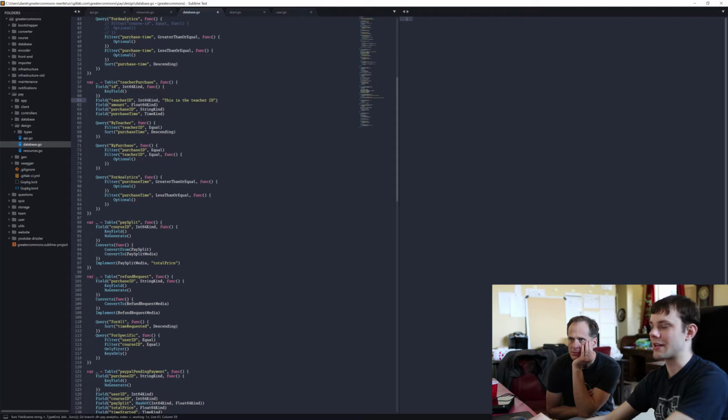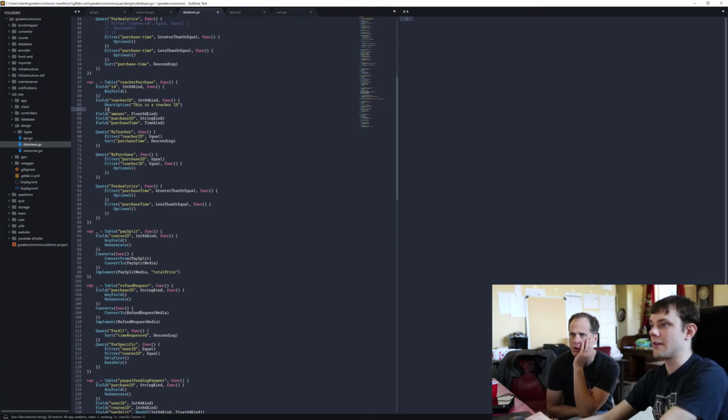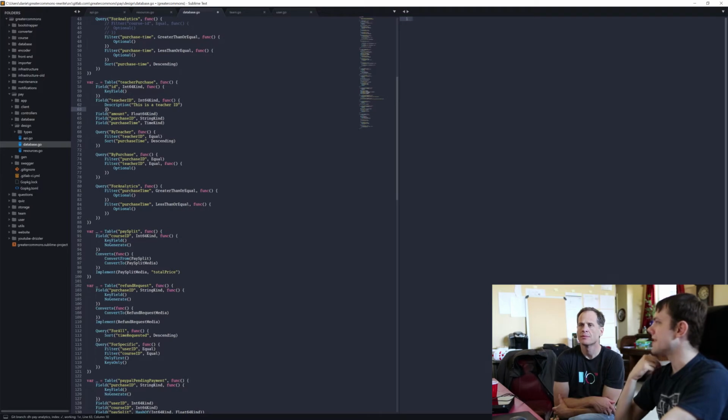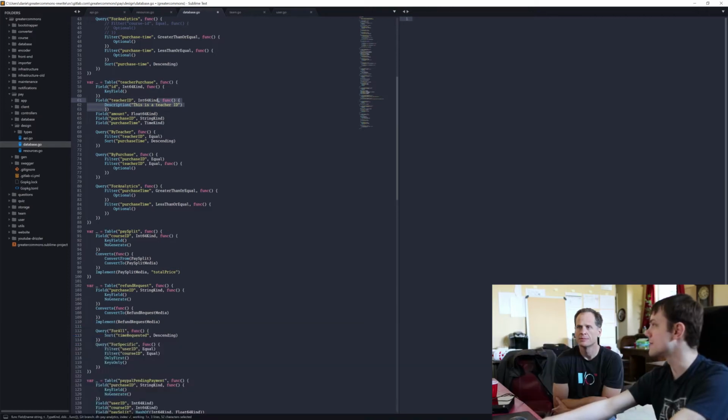It doesn't work. You'll get an error. If you need a description, it does support putting in more details and a description like this. This is a teacher ID. If you need one, it supports it like that. It's not really required because all this does is put the comment in the generated file. So it's not usually as necessary, but if you're designing something like this and you want a description, that's a way to put the description in.